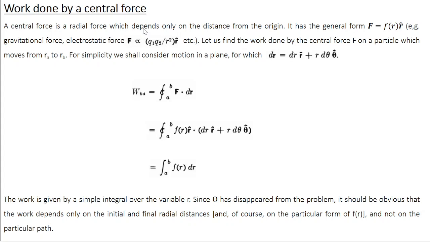A central force is a radial force which depends only on the distance from the origin, and it has the general form f(r) r cap, where f(r) is a function of radius alone. For example, the electrostatic force is proportional to the magnitude of the charges q1 and q2, and inversely proportional to the square of the separation distance. So this is q1 q2 by r squared r cap. So this f(r), the scalar function of r, is nothing but q1 q2 by r squared.